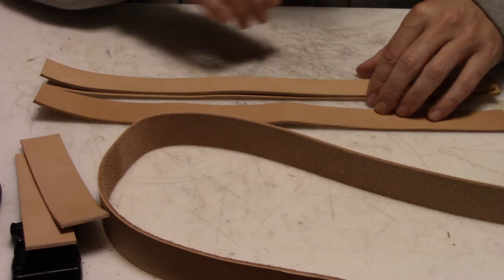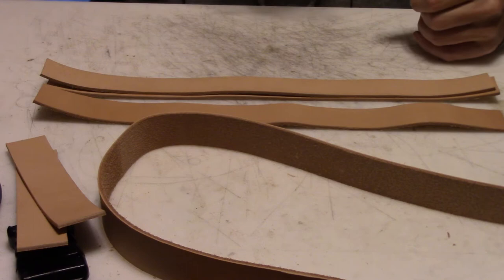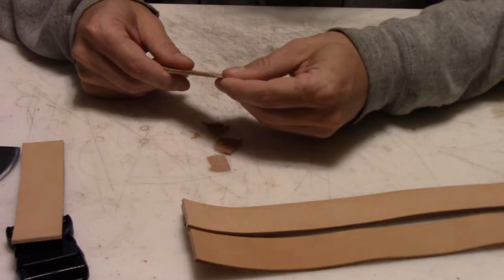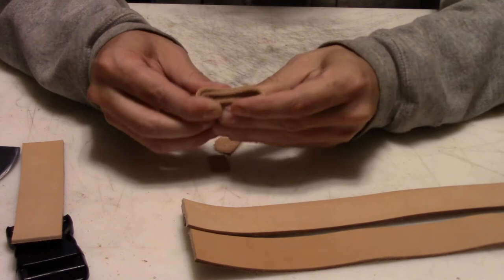I'll probably wet them down and run a wing divider along it to put a crease in there, just to add a little something to put a border on it a bit. And these I'm just feather skiving so they will lay completely flat whenever I finally put it all together, because this is going to double back on itself and I don't want a lump like this. So I'm going to feather skive both ends so it's going to lay nice and smooth and flat.